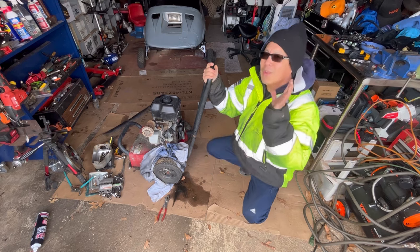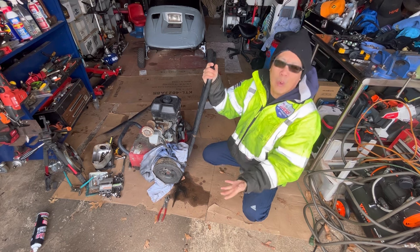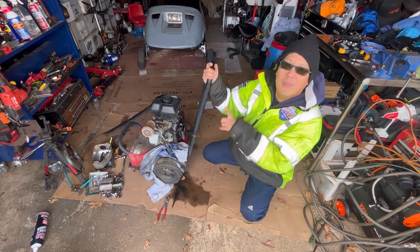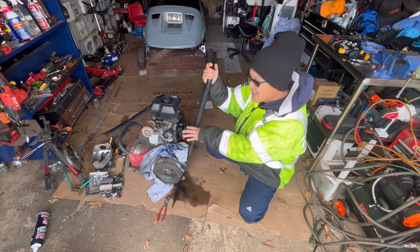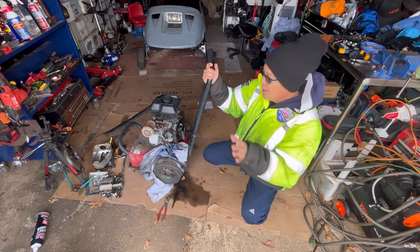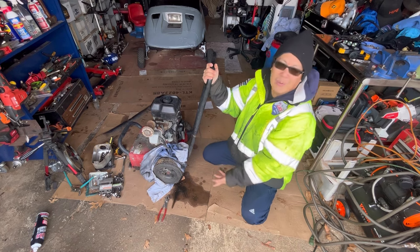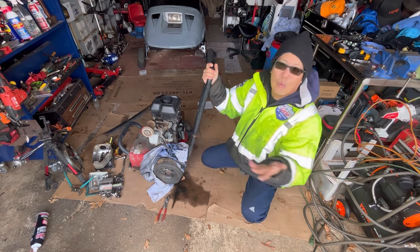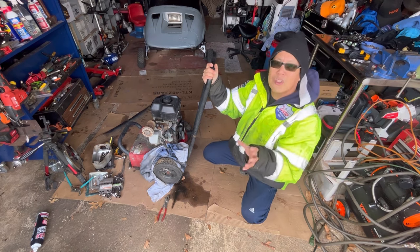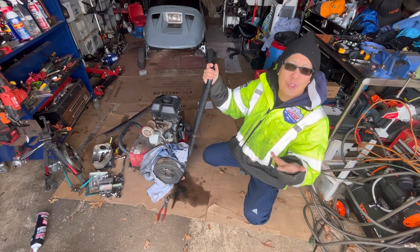You know why? Because over the time that it's been sitting for so long, stagnant, nothing going on except for a lot of rust buildup in the bore due to the water being inside the whole thing, right? Obviously, this thing was sitting outside for a long time. Water got into the carburetor, probably into everything inside, right? And rust had built up from it just sitting for so long, right? So the bore walls of the engine are rust-coated, therefore not being super smooth, right?